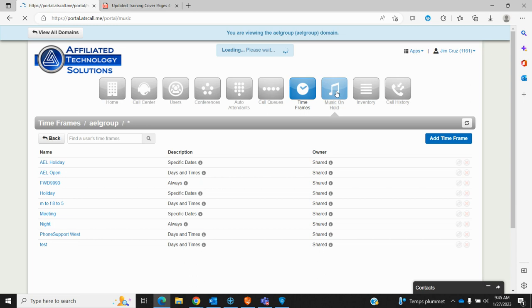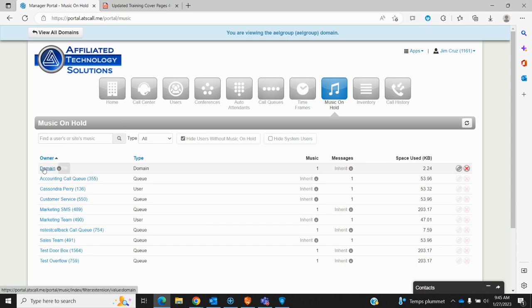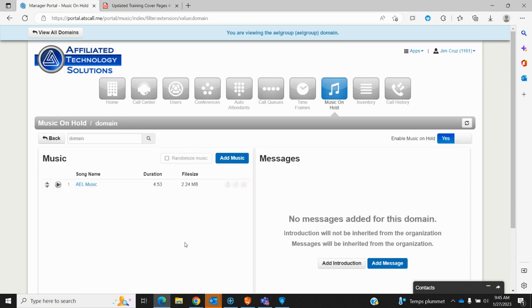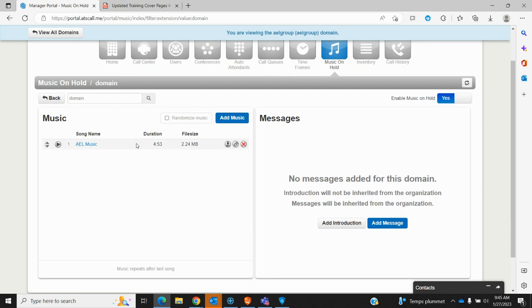There is a music on hold window configuration here as well. You would click on the domain, and this allows you to manage music on hold within the system. We can assist you with custom greetings, marketing messages, or just your own music on hold as you want. There's an add music feature. Again, it's a little more advanced. So if you have a WAV file that you want to add to your music on hold and designate timeframes or where you want that to play, get that email to us with the attachment and tell us what you want, and we can do that as well.